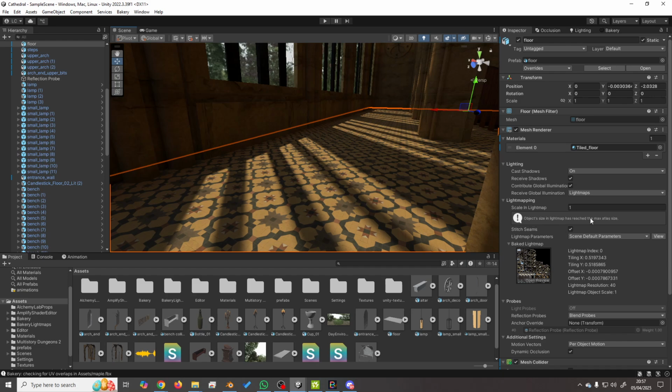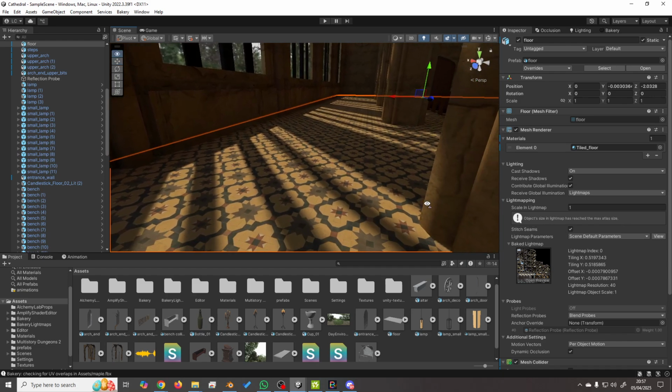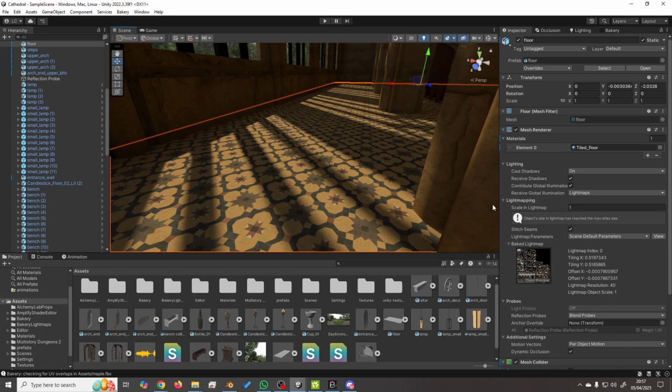It says it's reached its maximum size. But with smaller items, it definitely works. Basically, if you double the scale, you're doubling the resolution of the light map.